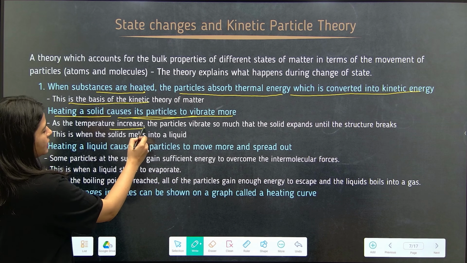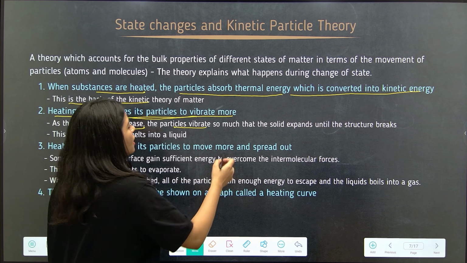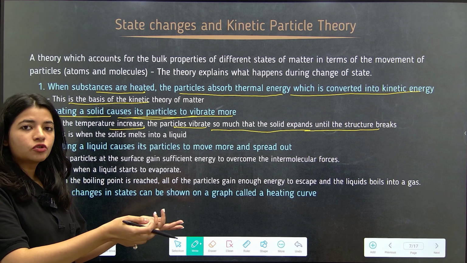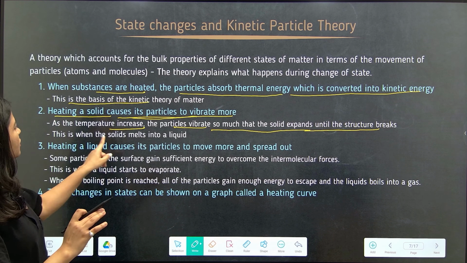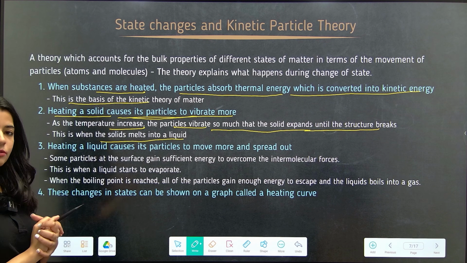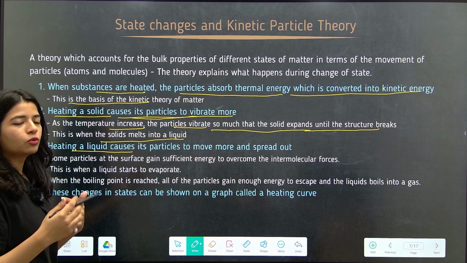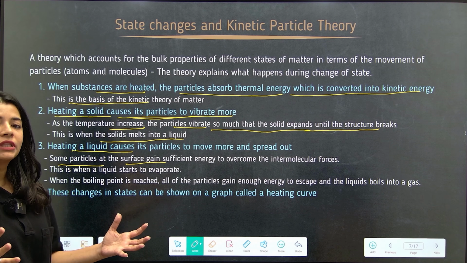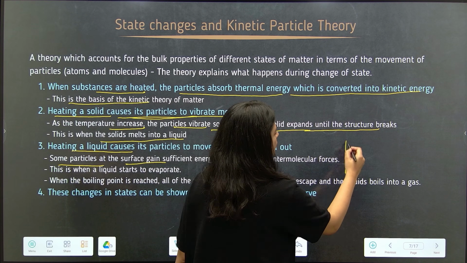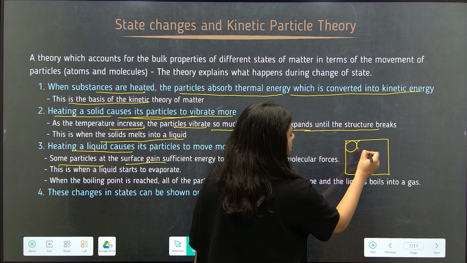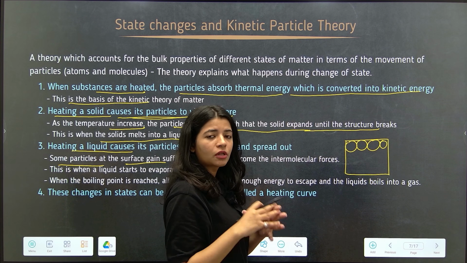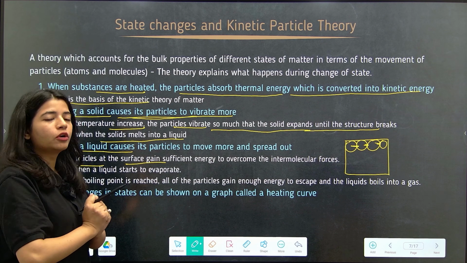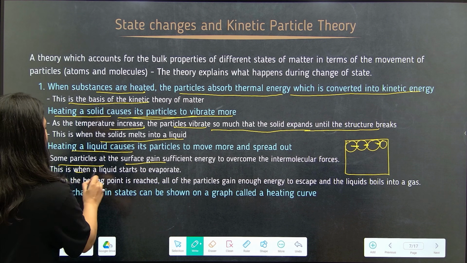As the temperature increases, the particles vibrate so fast that the solid expands until the structure breaks. And the structure breaks to form what? The structure of a liquid. This is when the solid melts into a liquid. The next point is, heating a liquid causes the particles to move faster and spread out. Some particles at the surface gain sufficient energy to overcome the intermolecular forces. What are intermolecular forces? Suppose we have this solid and the particles inside it. They are placed so closely to each other. Why? Because of the forces present between them. We are talking about the forces which hold these particles together. This is when a liquid starts to evaporate.